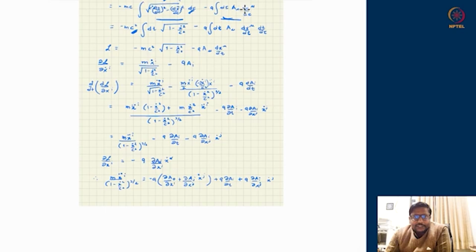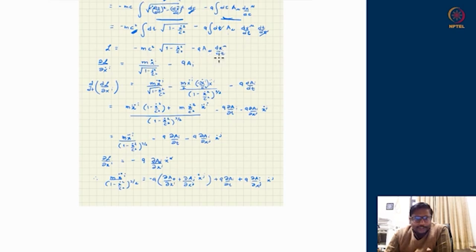The same thing I can do on the second term, which was untouched till now. The derivative d upon d tau can be written as d upon dt times dt upon d tau, as the chain rule. And again the same game, the d tau here and the d tau appearing over here cancel out. So ultimately I have an action which is minus mc square integral of dt square root of 1 minus v square upon c square, minus q integral of A mu dx mu. The Lagrangian would be minus mc square root of 1 minus v square upon c square, minus q times A mu dx mu upon dt.